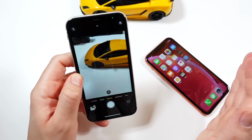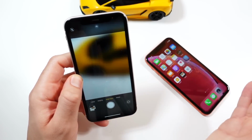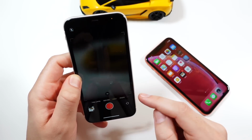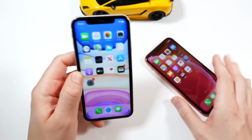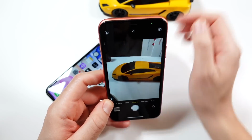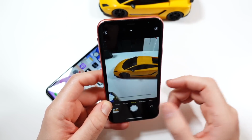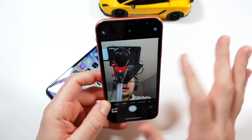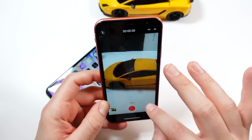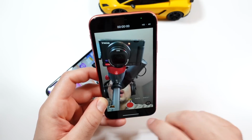If you like zooming, neither one of these phones will offer long zoom. Tops out at 5x. These are not the phones for that, but a lot of people don't even need zooming abilities, so these could both work out there. But I will say XR is not a bad camera. It's still an iPhone camera, so it's going to be pretty darn good, but it's as basic as it gets for an iPhone shooter. And then on the front here, you have an okay camera, but it's nothing to write home about. It's not that impressive. On the front, you can only do up to HD. It looks like HD 60 on the front of the XR.